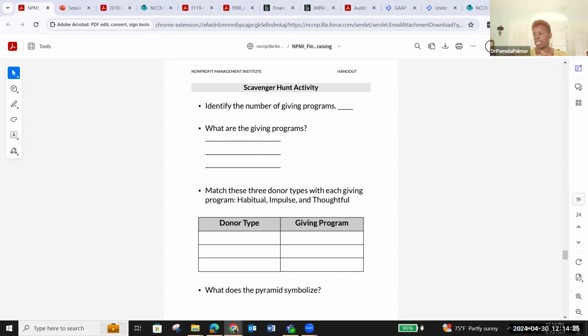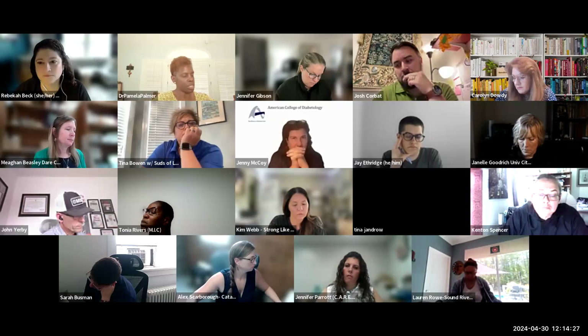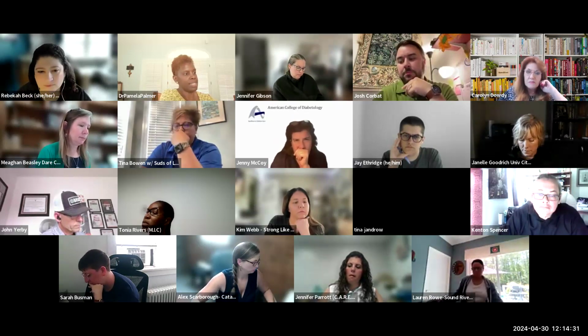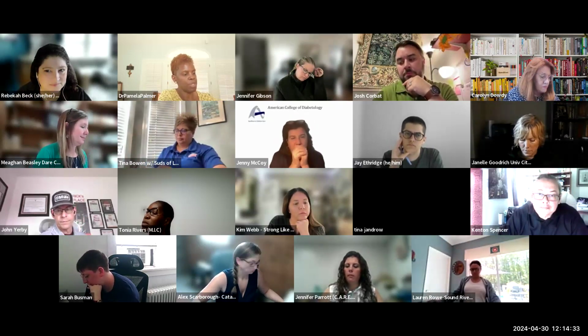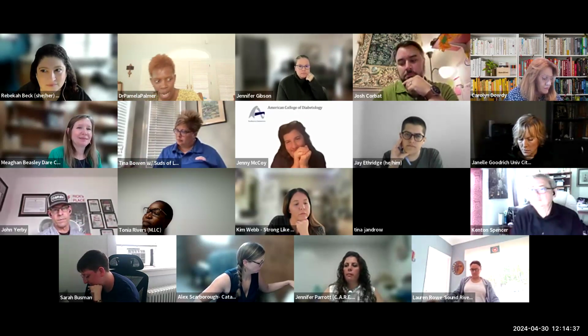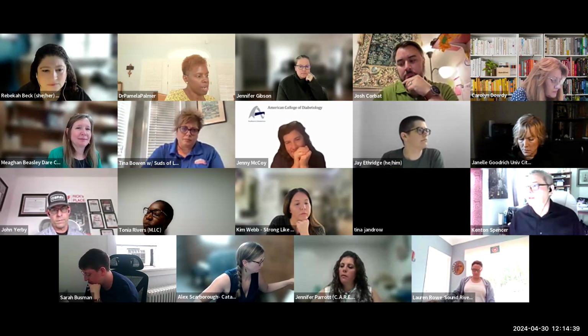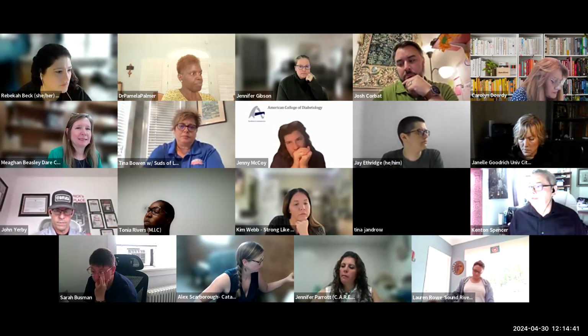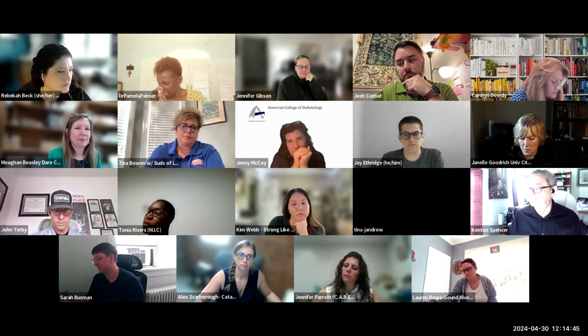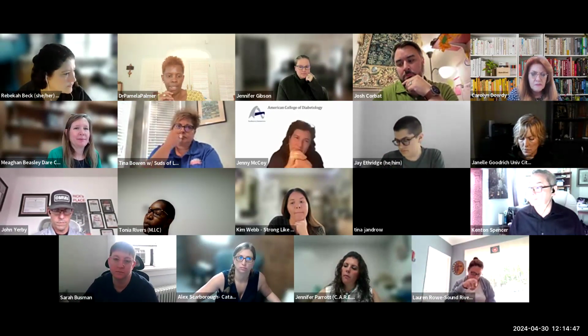Let's go back to the gallery view. What does the pyramid symbolize, you think? Again, this is age old, like this particular theoretical frame, if I could call it, that we put to practice. It has been around for quite some time. What do you think? Does it remind you of anything? And maybe is a way to think about that.